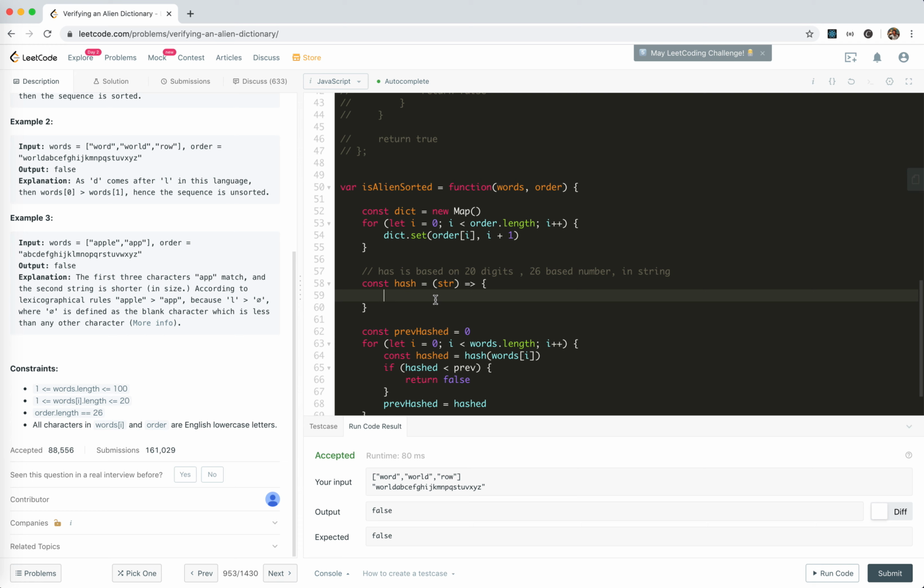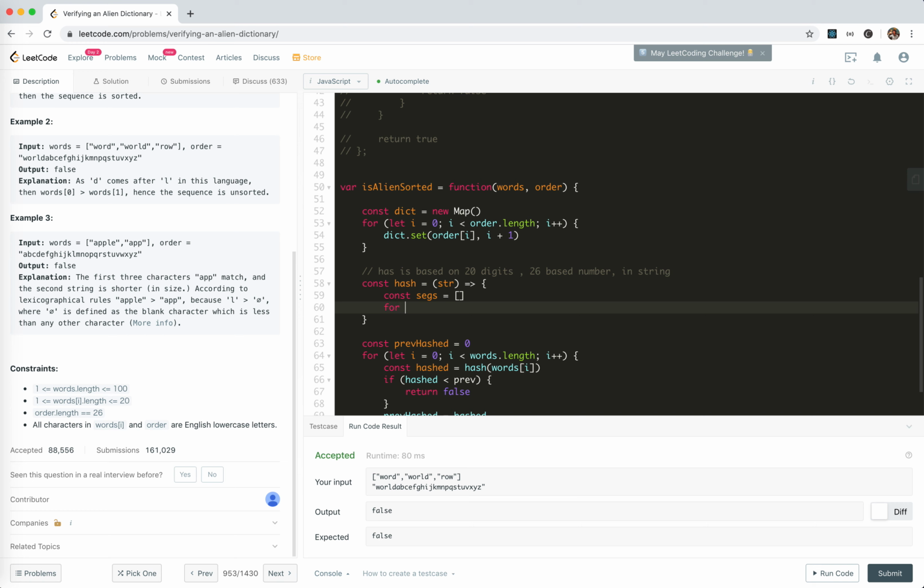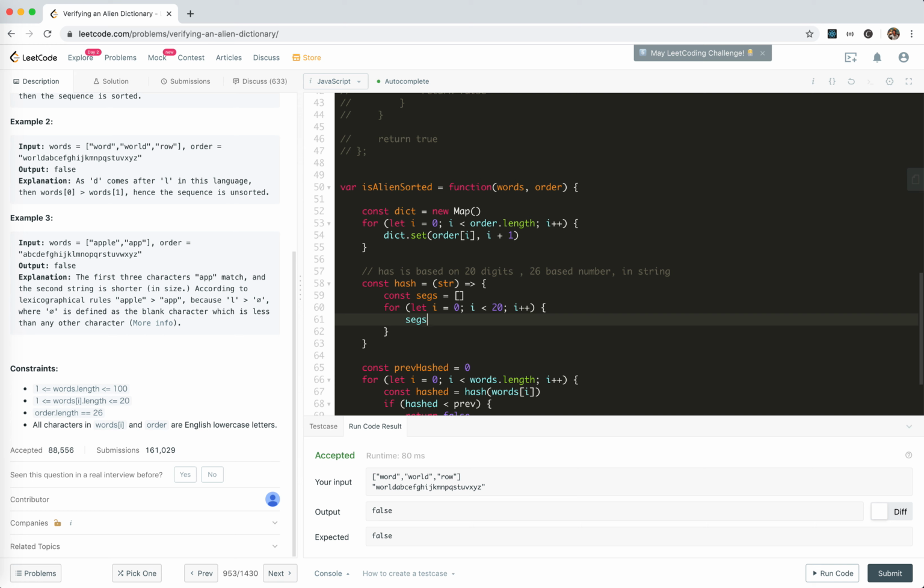Okay, so const segments will be empty. We will let i equals 0 up to 20, segments push.